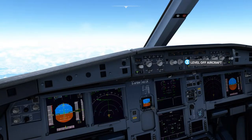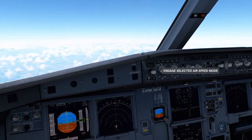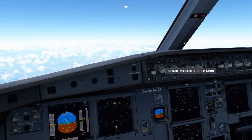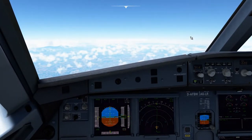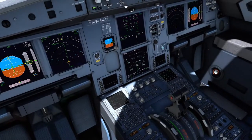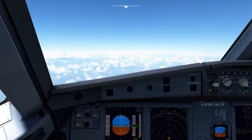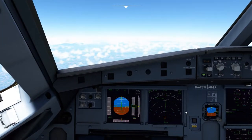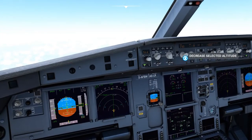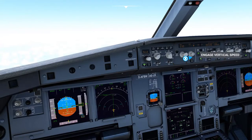Vertical speed, enable. Selected airspeed mode. Bring this down to 220 knots. Please expedite to that speed. Engage speed brakes. Now let's bring this down to 6,500 feet. And decrease vertical speed.